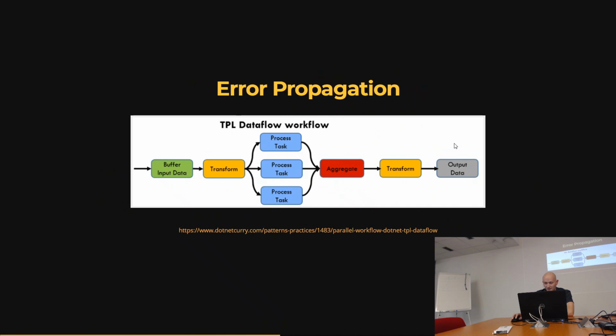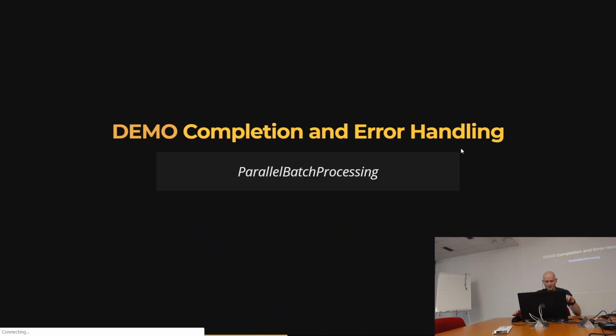Another reason why you should await the completion is that sometimes the applications also need to stop, or usually they will stop, and you want the shutdown of your application to be clean. So you want to clean all the buffers before you actually shut down, if possible. So that's the error propagation.